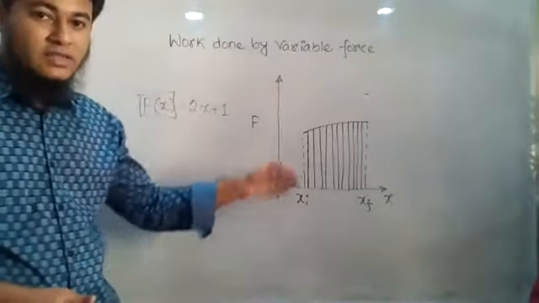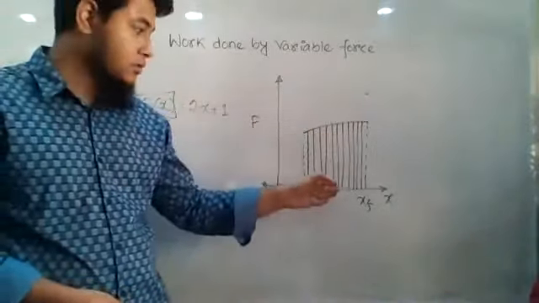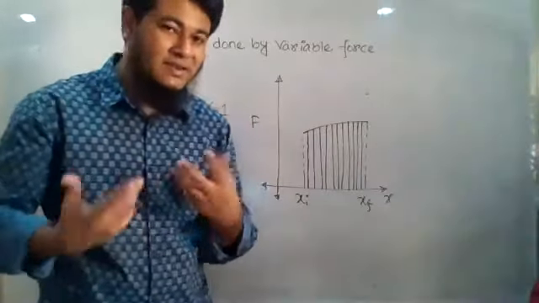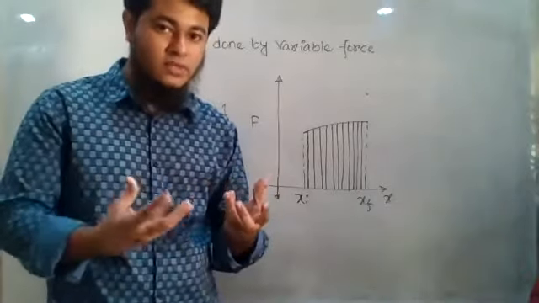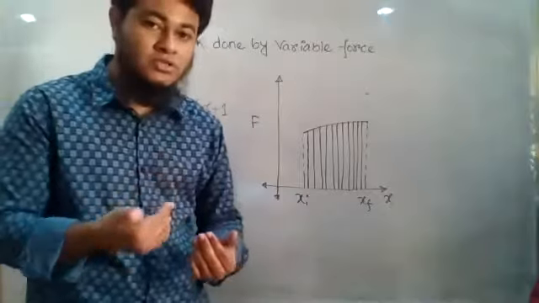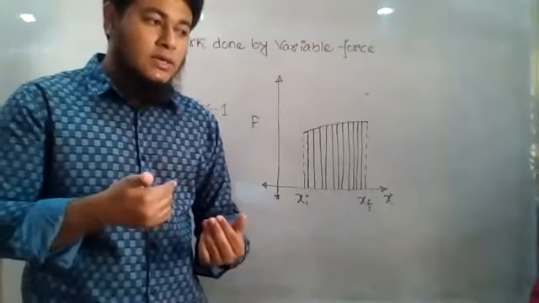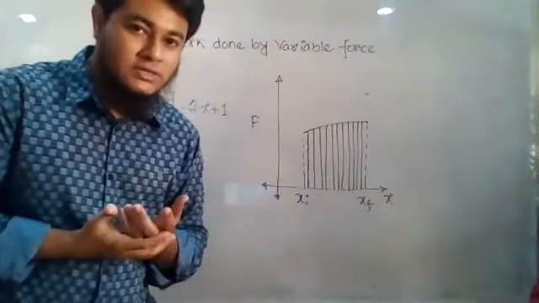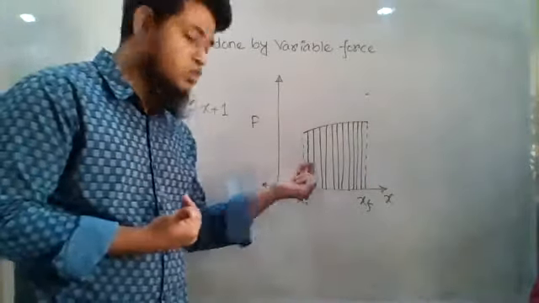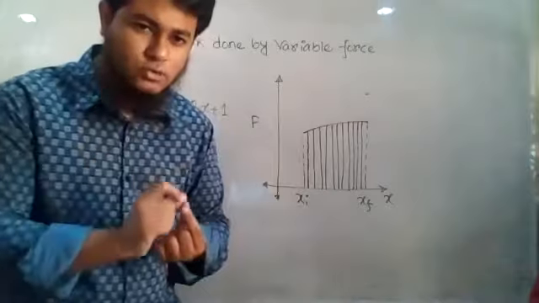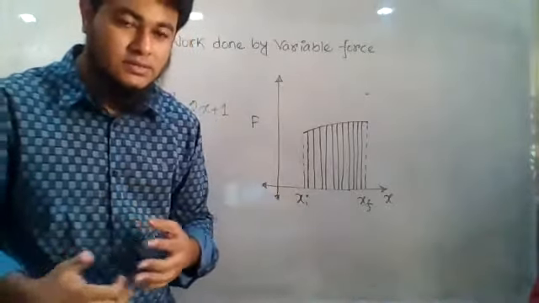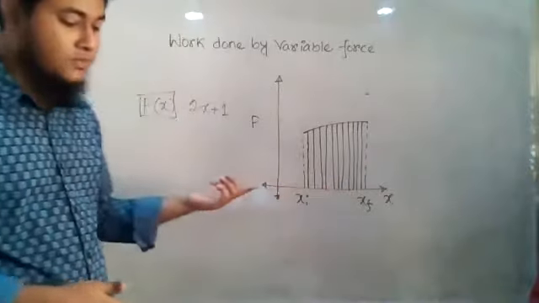We will divide the displacement into n parts. N can be any number, 100, 1000, any number as we want, okay? It depends on you in how many parts you want to divide it. To get the accurate result, you have to divide it as much as possible. That means the smaller each portion is, the more perfect the answer you will get. Why is it like that? Inshallah, we will get to know in a moment, okay?